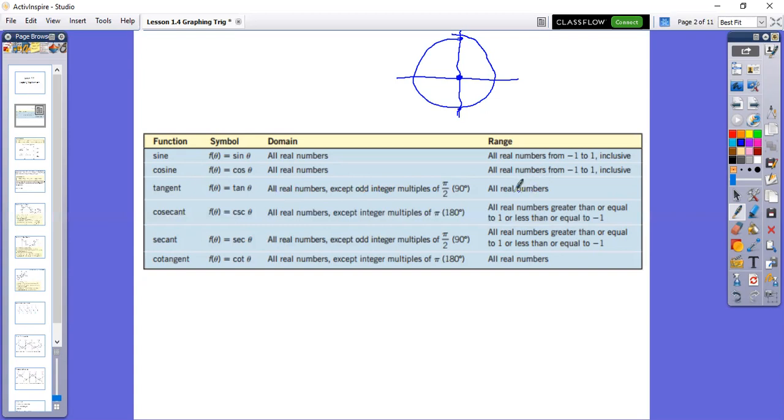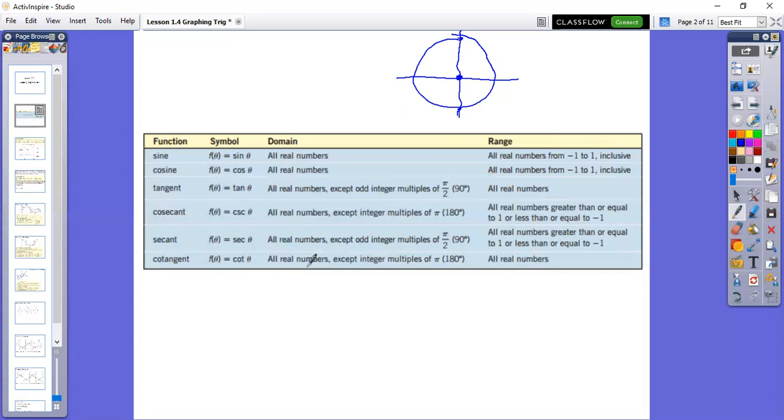The short explanation for this is because there's an infinite number of values between -1 and 1, and less specifically, there's also an infinite number of values from 0 to 1. So any quotient, tangent is sine divided by cosine, we can write any real number as a quotient of real numbers between 0 and 1. So tangent's range is all real numbers, and for the same reason, cotangent's range is also all real numbers.